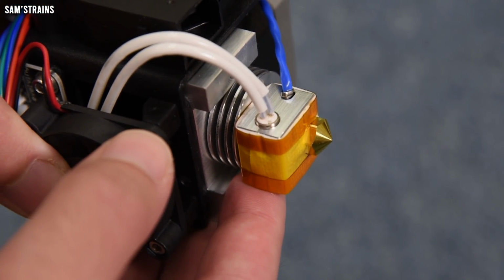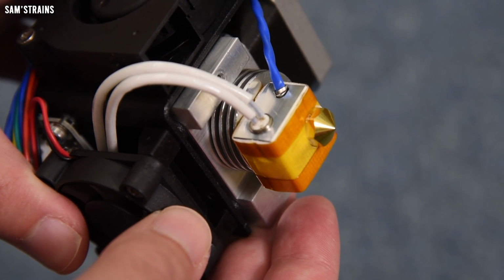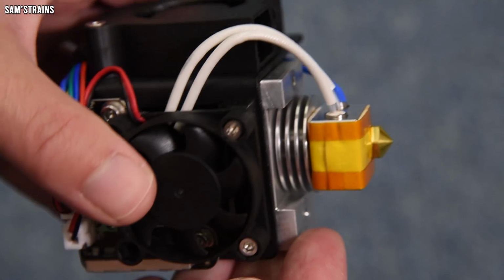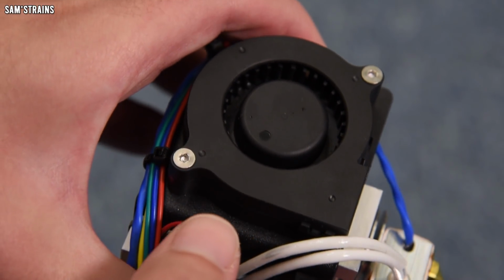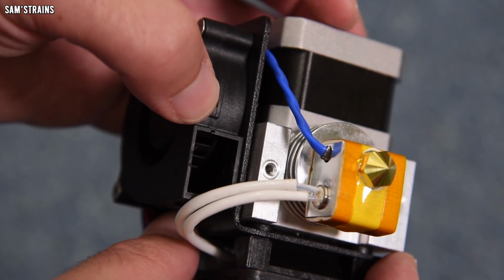And then you've got the hot end itself. These appear to be made up of standard parts. You have got some insulation around there. And then of course you've got the two cooling fans on board. So you've got this fan here, which presumably connects up to some sort of channel which cools the filament as it comes out the nozzle.